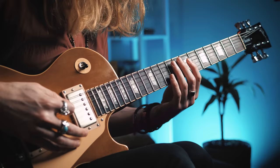But no excuses. So we're going to start 7th fret of the A string with the index finger. I'm walking up a box shape, pentatonic start. We're going to go 7-9, 7-9, 7 on the G. Bit of palm muting if you want.